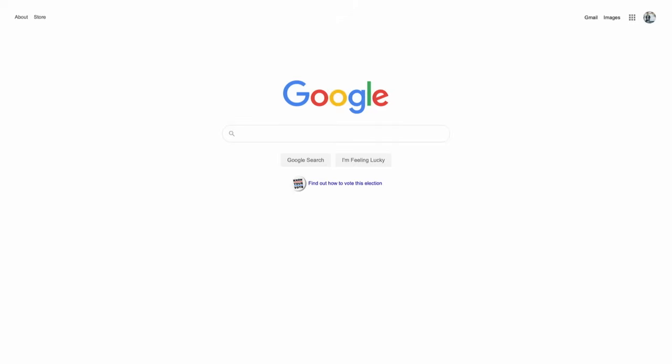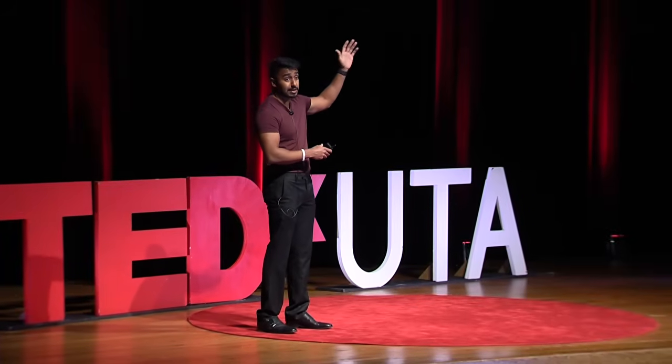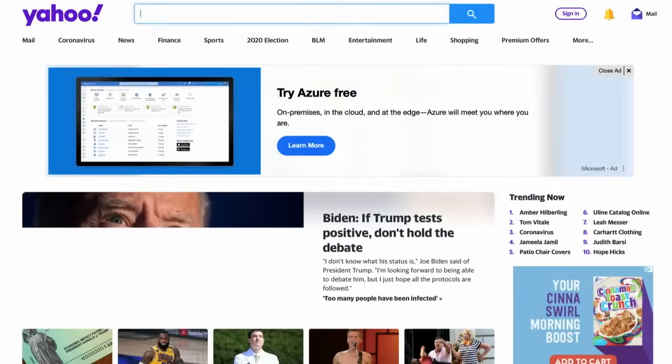They also offer mail, news, and so many other products, which are conveniently located in the top right-hand corner by clicking a drop-down box. But let's take a look at the other website — they offer a lot of the same features, but they're presenting the information to you differently. The news is right there, the search bar is right there, all of the information is right there. There's nothing wrong with either approach, but it's just the way it is presented to you that is different.